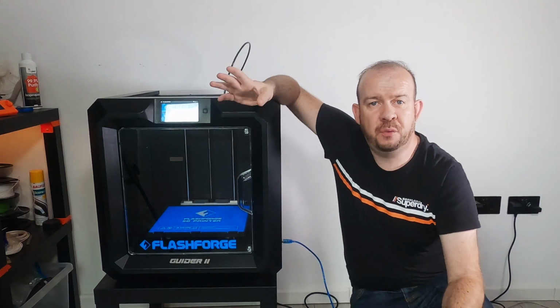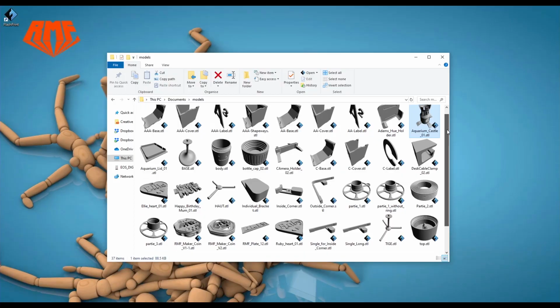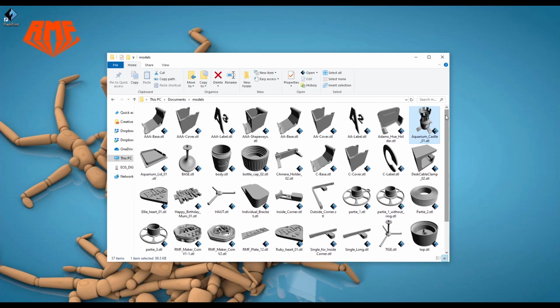The Flashforge software is really easy to use and actually quite powerful. Plus, you have the added benefit that once it's installed, you will actually get proper thumbnails for your models inside of Windows Explorer. So there you have it.